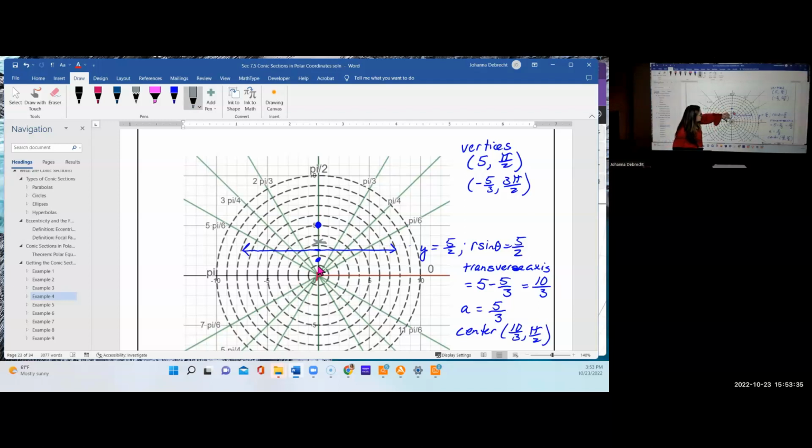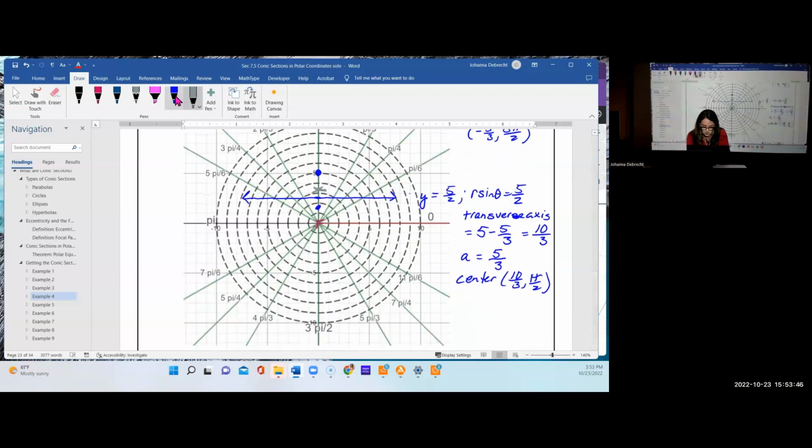C is between the center and the focus point, and the center is up here at 10 thirds, so C is 10 thirds. So now I've located the value of C, which is 10 thirds, right? Now I want to find where the other focus point is. It's got to be 10 thirds on the other side of the center. So 10 thirds plus another 10 thirds would be 20 thirds, which is almost at 7. So the other focal point has to be up here, 5, 6, 7. So it's got to be right there.